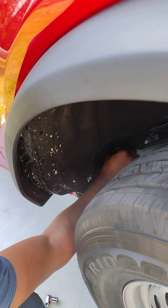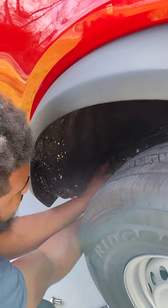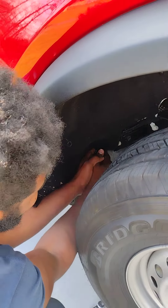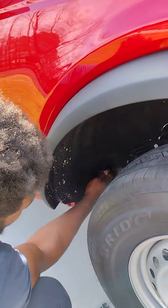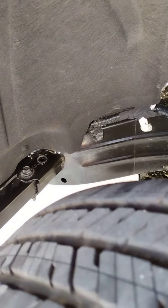For most average people who don't have a lift or access to a lift - your driveway, garage, mall parking lot, AutoZone, whatever your favorite parts store is. For the rear one, just push the liner back a little bit, it'll clear the bolt, and it'll just come right out.